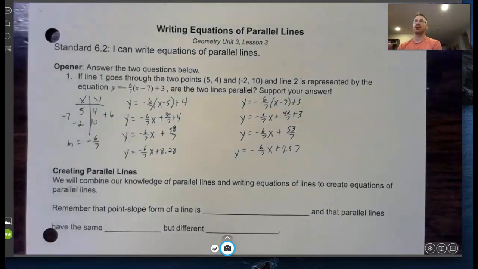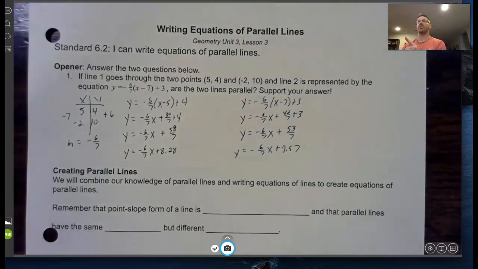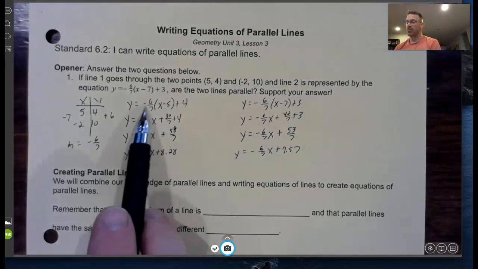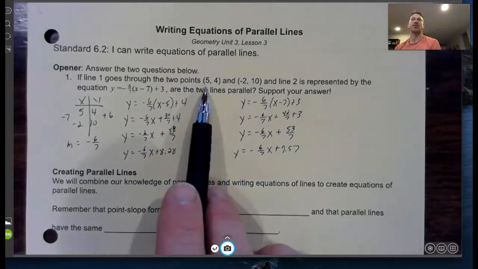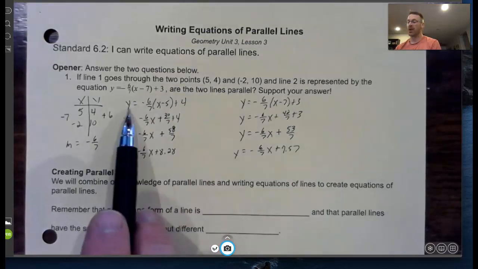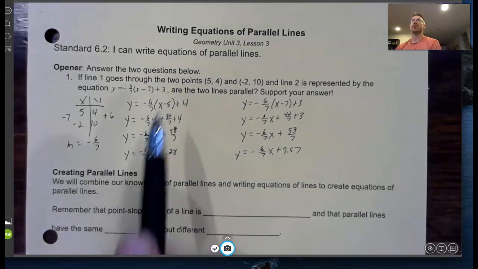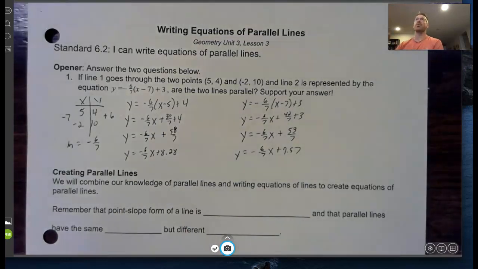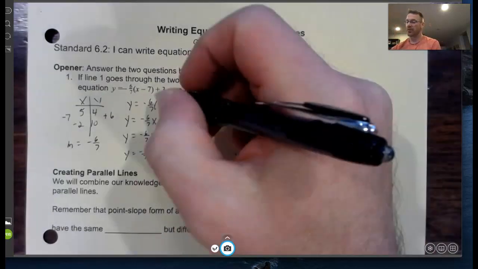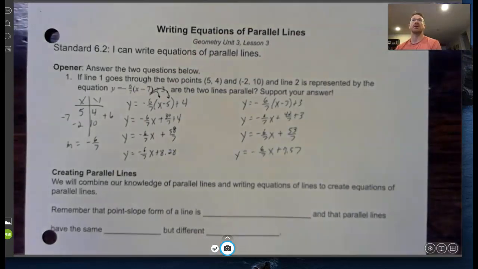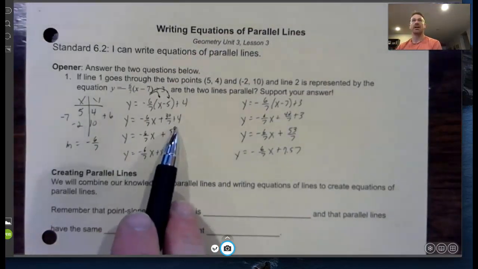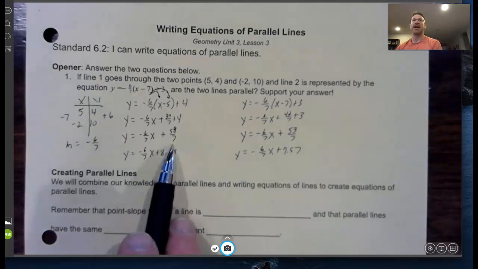So now I can see that they have the same slope. Now what I need to do is verify that they have different y-intercepts, so we're not talking about the same line. So I wrote the equation of my first line. I took my slope of -6/7, I took my point (5, 4), and I wrote my equation in point slope form. Now remember to go from point slope form to slope intercept form so we can compare those y-intercepts. We need to distribute and then combine like terms. So the first thing I did was distribute my -6/7 to the two things in my parentheses here. That gave me this line. Then I added my like terms, and I got 58/7.